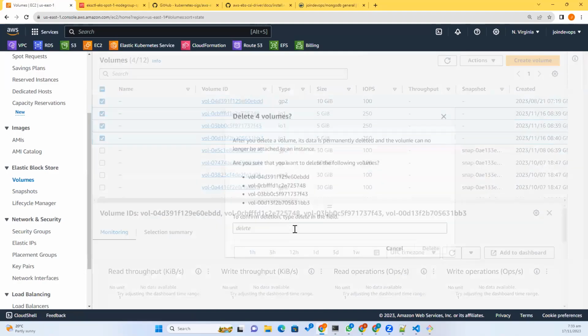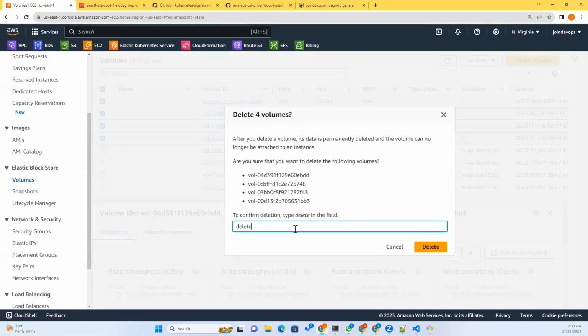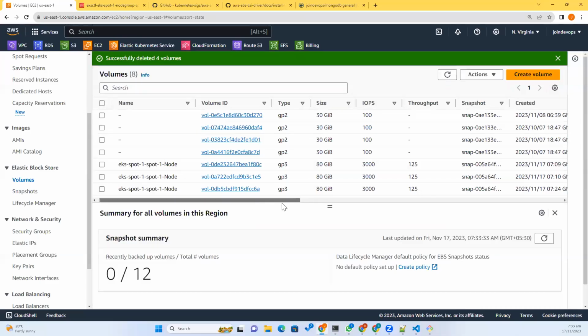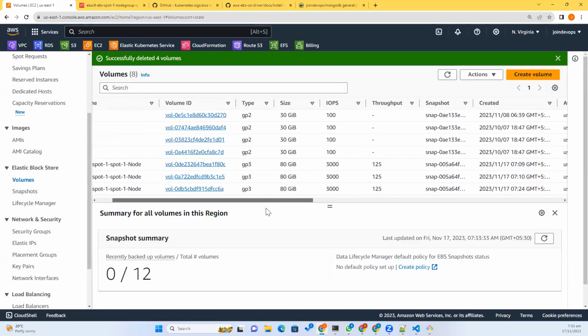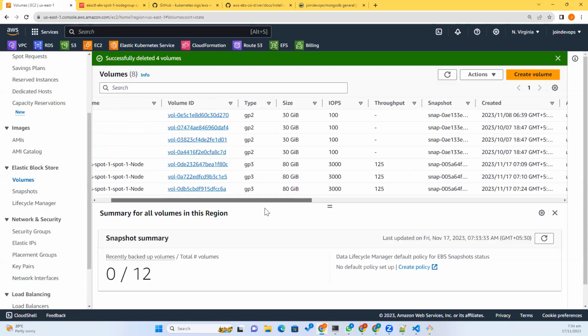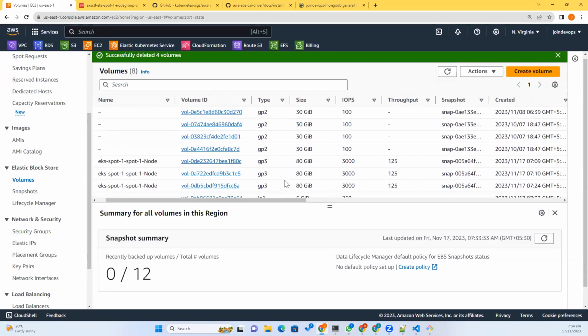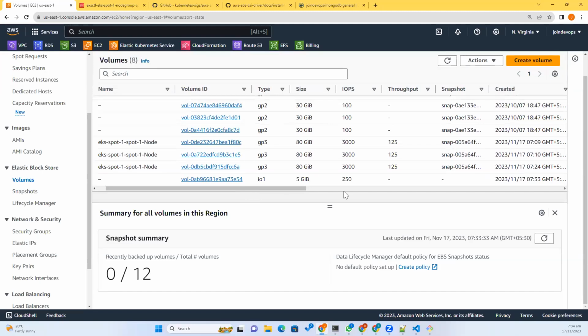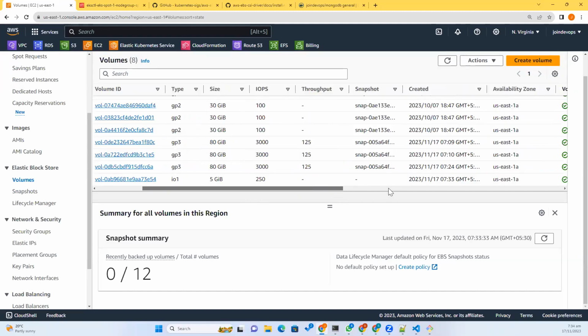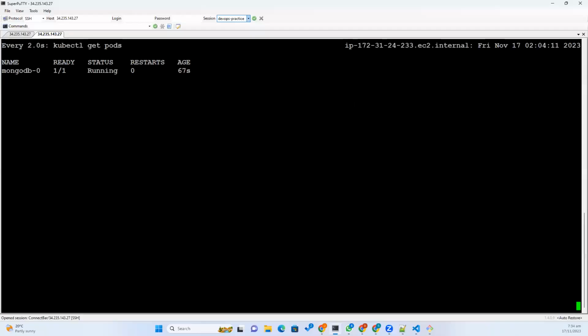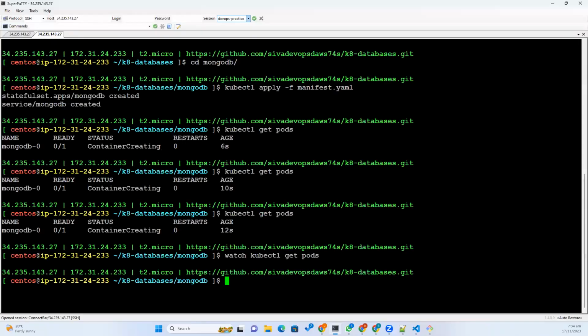Sometimes we forget. So we created 5 GB just now. That is this one. Okay. So MongoDB is running.